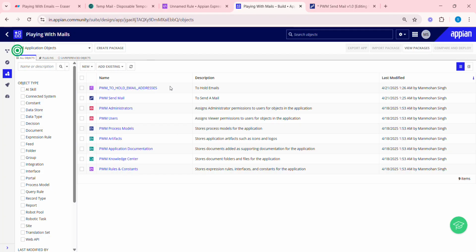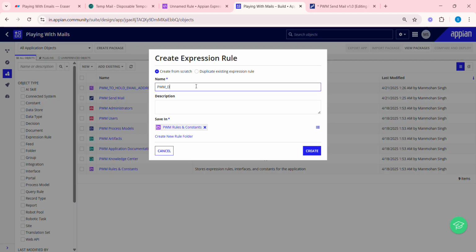Let me create the expression rule, dynamic mail parameters mapping, to map dynamic mail parameters. Let me click on create.